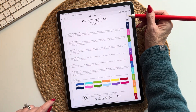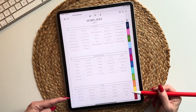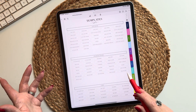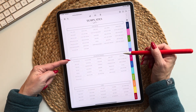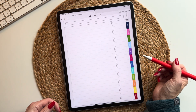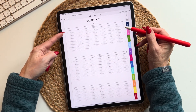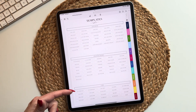The next icon is the paper templates. These are all the templates that are offered — there are 83 templates and covers included with this planner. They are the exact same templates used in the 2024 planners and also the mid-year planners. They're broken down into categories: notes templates, lists and specialty templates, and covers. Each one is hyperlinked so when you tap on the box it'll take you to the template where you can copy it and paste it behind the notebook. I'll swipe through each one at the end of the video so you can see all of the templates up close.